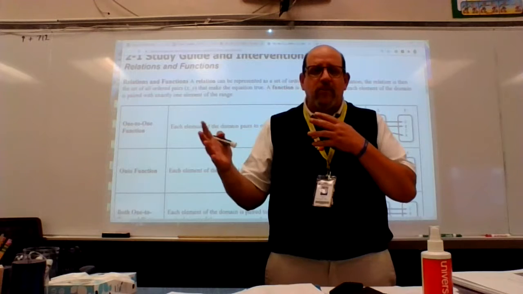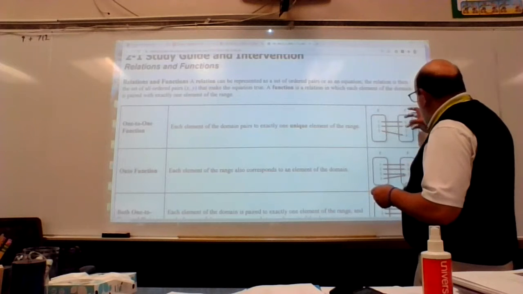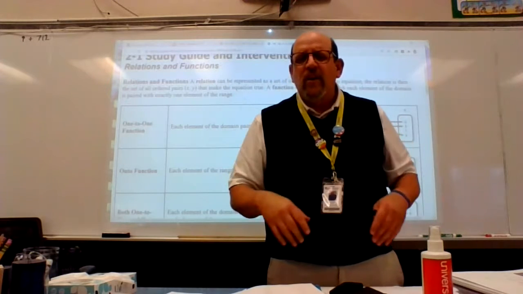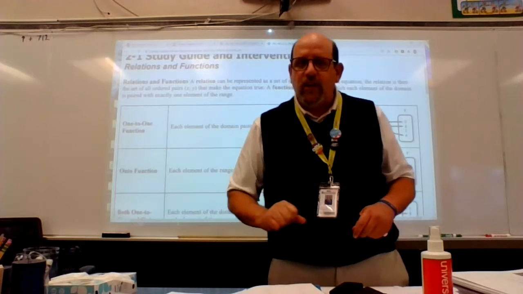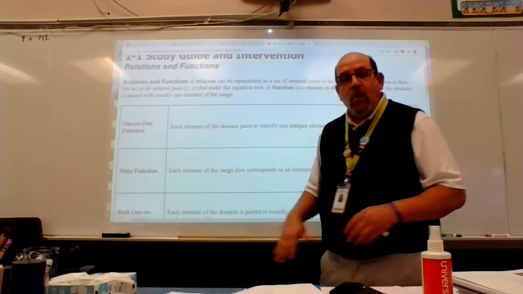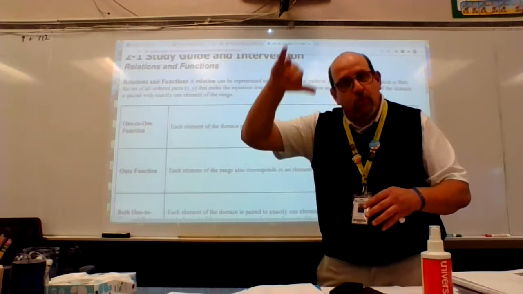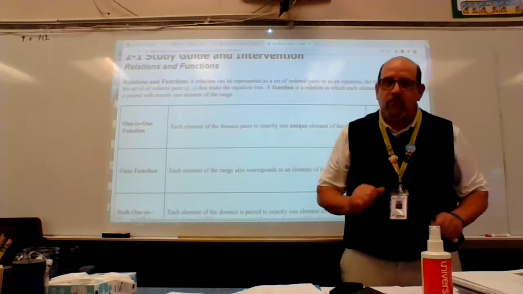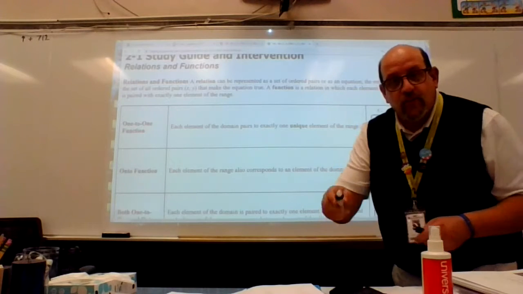Sometimes, a lot of times, they talk about for all these x values, we have a unique y and the same number of range values. Forget both. I want you to understand one-to-one functions, and I want you to understand onto. One-to-one are our linear functions, and onto are our other functions, our quadratic functions, anything that curves and bends and swoops. Those are onto functions, and you'll get to those later on, but we're really going to focus on linear functions right now. Okay? So let's go ahead and move on and start looking at our exercises at the bottom.